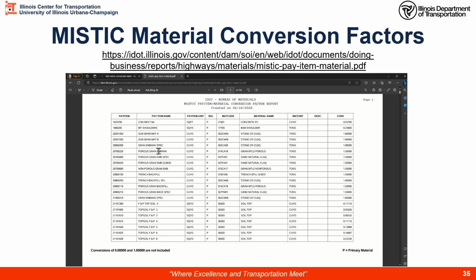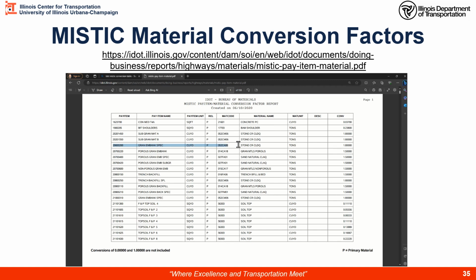We can see some of these items such as granular embankment special. In this column we have the pay item number right here, and then we have the description. The pay item unit, so this is the units that we pay this item.